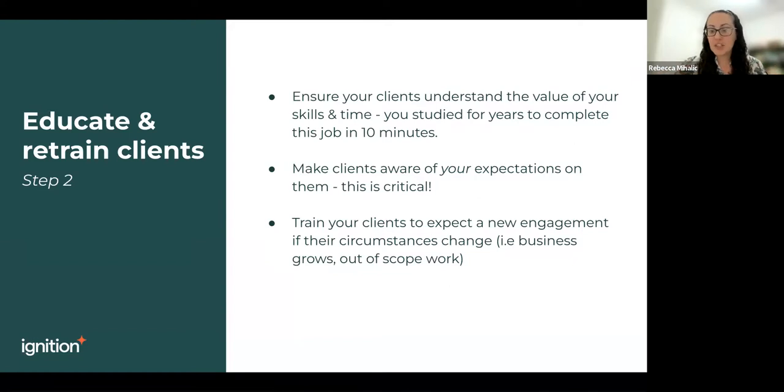So don't just talk about the service, but explain what that service actually means. That's where you deliver the value. Also make sure that you are very clear in this part around your expectations of your client on supplying you accurate and up-to-date information at every point, because that will drive down the cost to you and to them of producing this work.